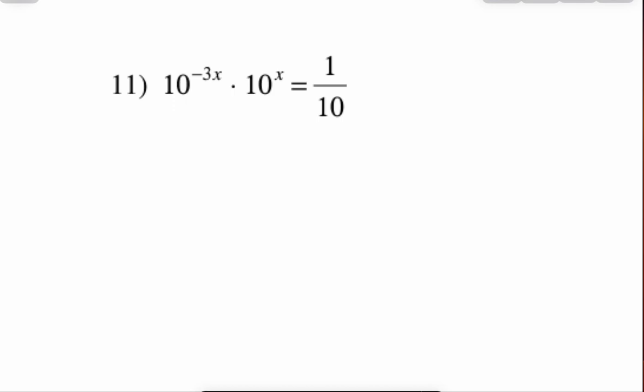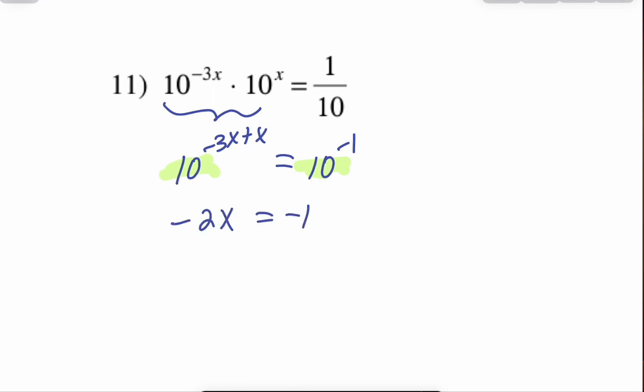Now, remember I said the key to solving exponentials is if we can get the bases to match. So some rules. If the bases are alike and we're multiplying, we get to keep the base and add the exponents. So we can just add those exponents up. Here, this is just 10 to the -1 because it's the reciprocal, and we flipped it. And guess what? As soon as the bases match and it's base to a power equals base to a power, we get to cross those off. And then it just becomes the simple equation, -2x equals -1. So x is 1/2.